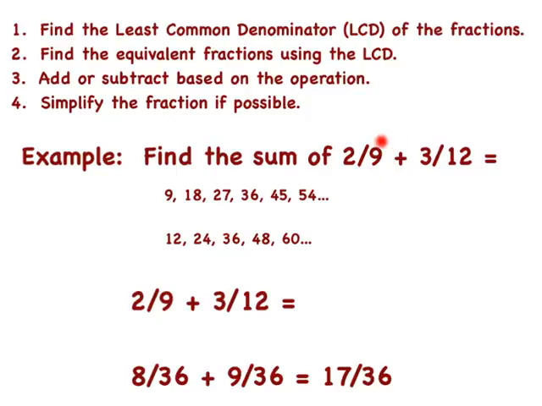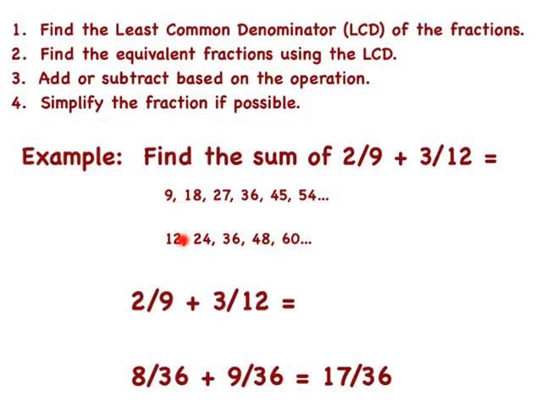Well, when I look at this, I have a 9 and I have a 12. So my denominators are not the same. So I need to find the least common denominator. And remember, when we're doing that, we need to think of all of the multiples. Basically, I'm thinking about my 9s on the multiplication table, and I'm thinking about my 12s. So let's look at our 9s. We'd have 9, 18, 27, 36, 45, 54, and they would go on and on. Now let's think about our 12s. 12, 24, 36, 48, 60, and so forth.